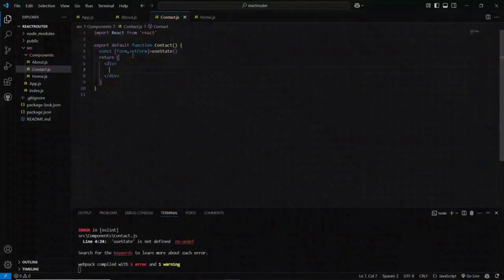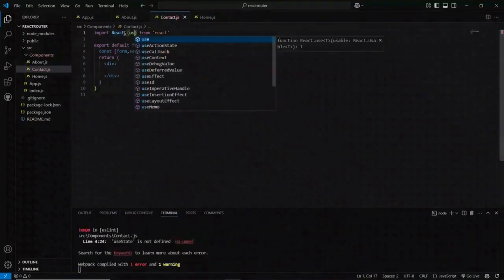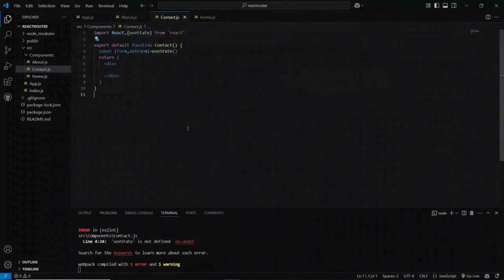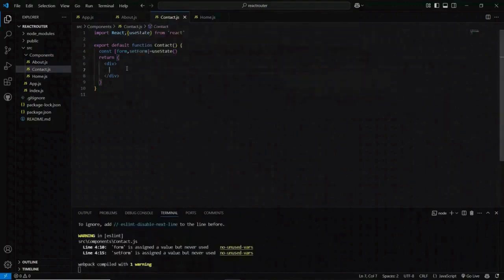First of all, these things are important. Here we import useState. Here we need two things.